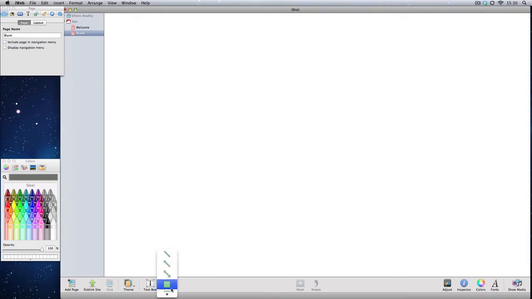One thing that's always handy is you've got a shapes function down here. It gives you all these different shapes. So you've got stars, you've got speech bubbles, diamonds, triangles, circles, squares, whatever. What I've always tended to do when it comes to buttons is either use these two functions, either square or use square with curved corners. So for example, let's do this.